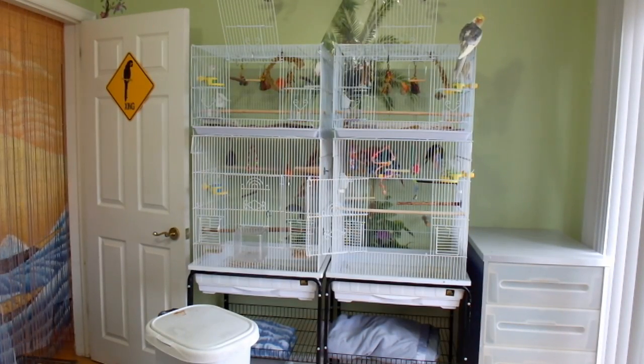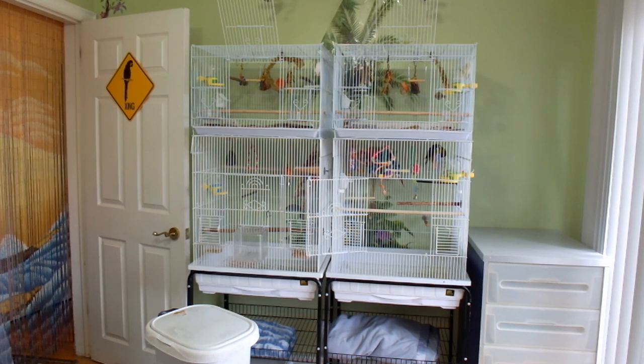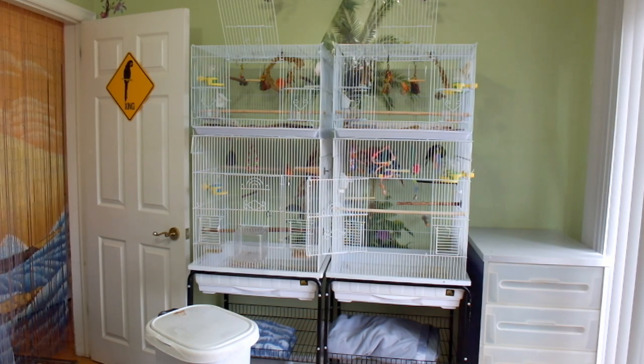This side is a little bit newer to me — all four cages here are new. The bottom two are the same style as the cockatiel cages; they're bigger than what I had before, going from 18 by 18 up to 25 by 21. My lovebird is in the left one — he's not out right now because my cockatiels fight with him, so I let them out separately. My lorikeet is in the bottom cage on the right; his door is open but he stays in when my lovebird is out because he's in love with my lovebird!